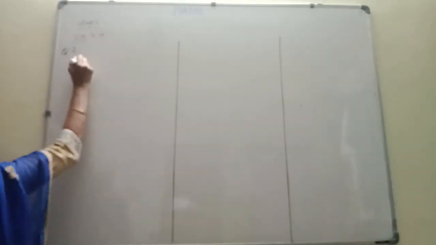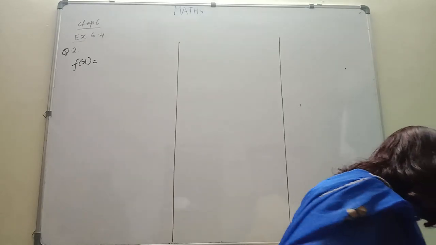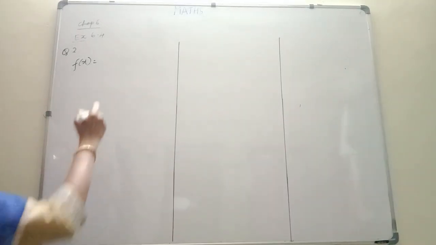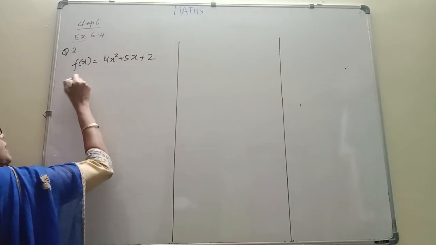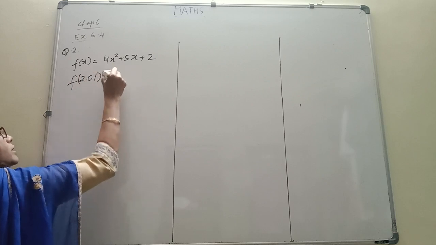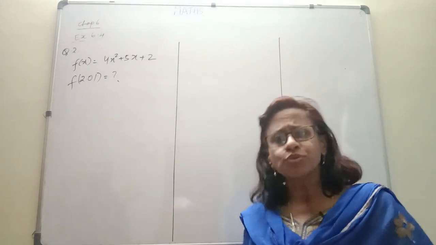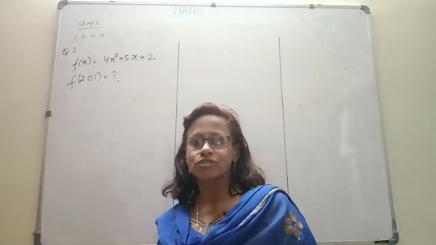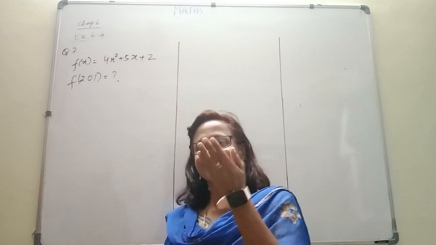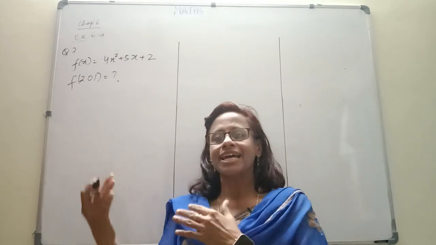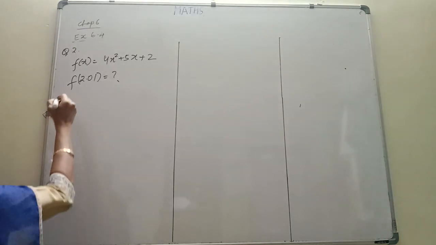So they give us that f of x is, I'll check the function once again, 4x squared plus 5x plus 2. This is the function, and they ask us to find f at 2.01. Let me just check if it's correct. F at 2.01, that's the question. So as usual, f of x is already there, so let's find out the f dash x, then let's take the x and the x plus delta x, the same procedure, but then y is getting replaced by f of x, that's all. So let's proceed in absolutely the same way as before.